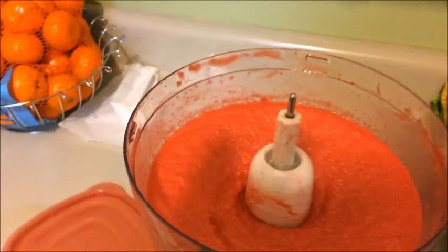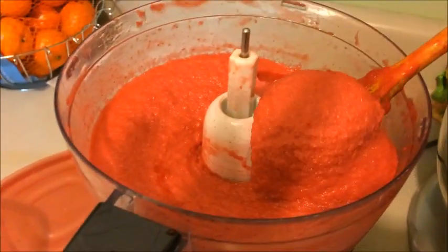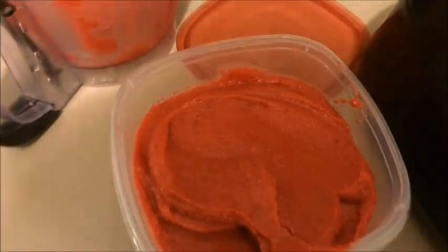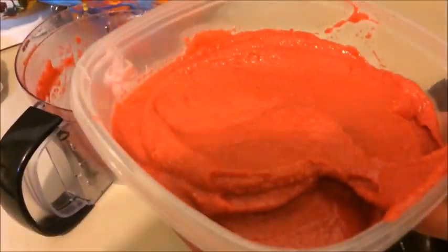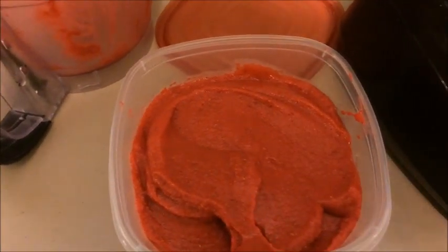Okay, so it took a few times. I had to keep stirring it up with my spoon. You can see I have my spoon ready and just kind of push it down. But let me show you what it looks like when it's done. Look at that. It's beautiful. It has that nice creamy texture that you would expect from a sorbet, but it's still nice and thick. So I'm going to take this out of here and spoon it into my plastic container. And it'll be ready to eat. Okay, that is so beautiful, guys. I'm going to put this in the freezer just to keep it nice and thick while we get the popcorn ready.